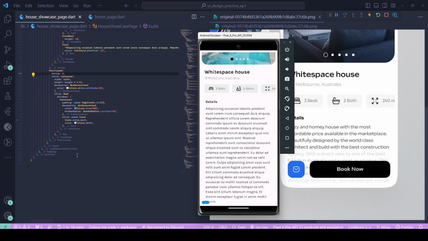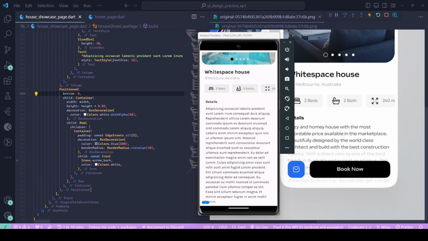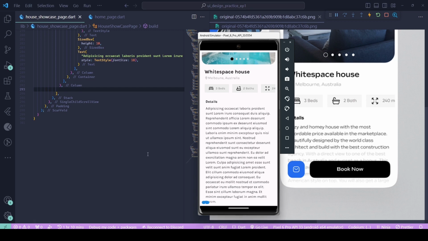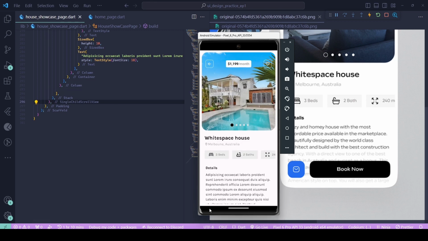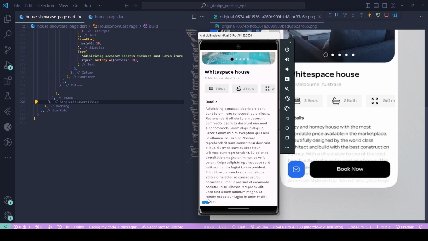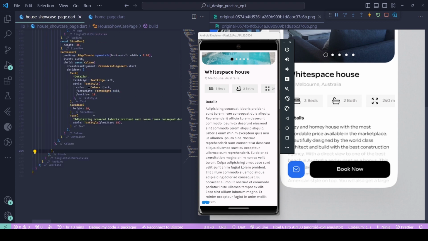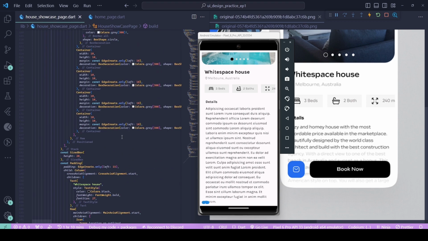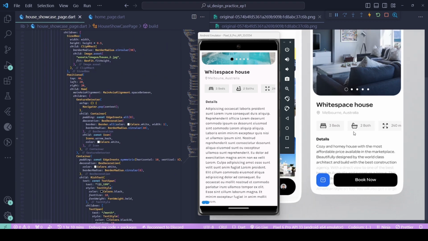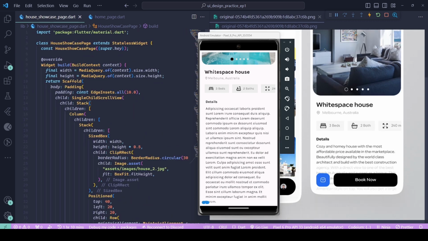So let me just cut this code. You can actually guess what is happening over here. The stack is inside the single child scroll view, so it goes all the way down to where the widgets end, and we actually had to wrap the single child scroll view with the stack widget. So the scroll actually happens behind these items over here, and yeah, I just made a mistake.